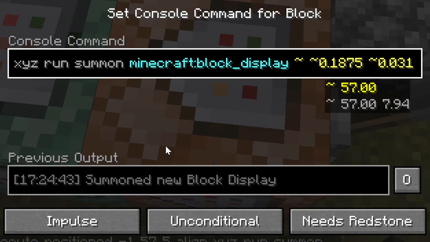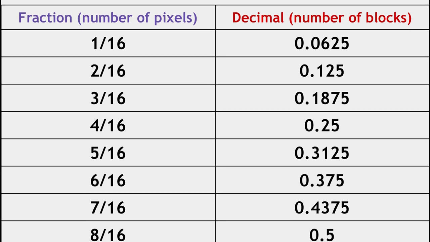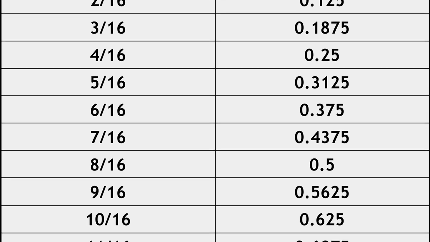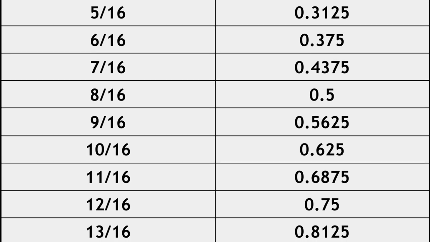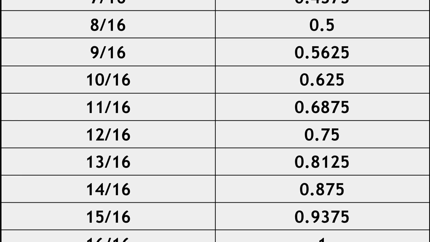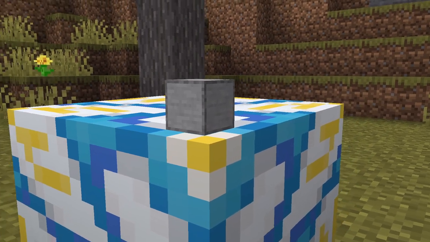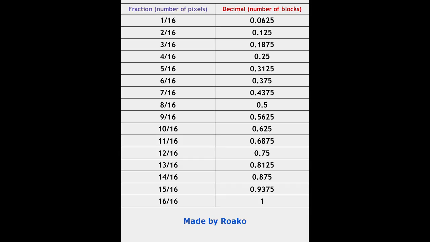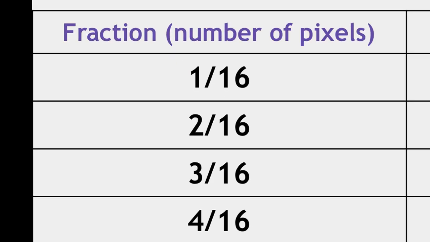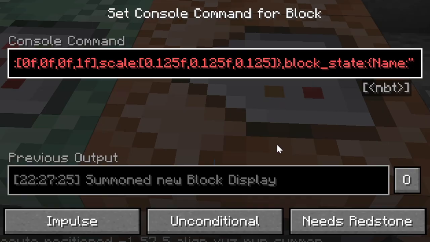You know, honestly, it is so beneficial to just memorize the decimal values of all the 16th fractions when you're working with display entities. So 1/16, 2/16, all the way up to 1. It comes in so handy for knowing exactly where you want to summon a block in relation to the pixels on the grid. Anyways, for each button after that first one, we move it 2 more pixels away, either to the side or up. So let's consult this little chart that we have. 2 pixels is 0.125 blocks, just like before.